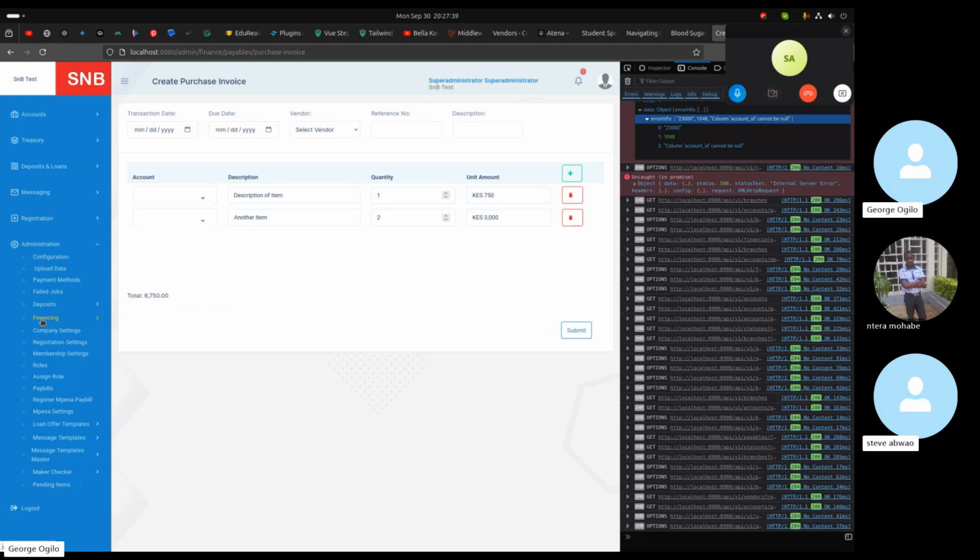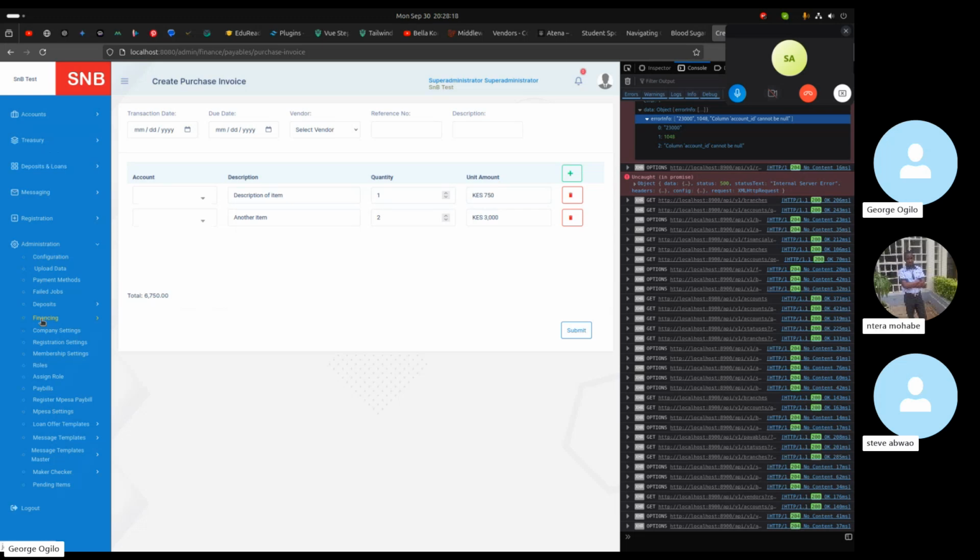Yeah, I think we should go granular, because the moment you apply this application to a large organization, you will definitely have different people managing different things. So we can have one for deposits, one for loans, one for payments, and maybe another one for registration. The settings for those can be managed differently, so that we don't have a situation whereby someone changes the settings for registration, and then changes the settings for loans and deposits too.